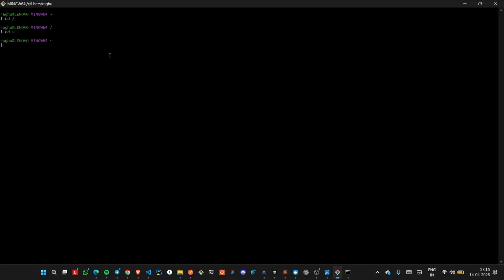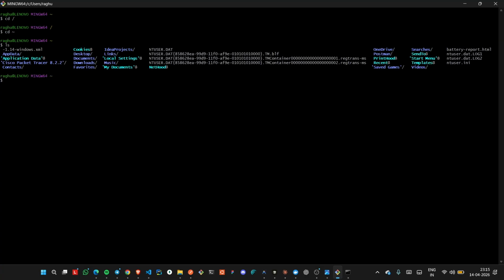So let's move forward. If I want to see which types of files and how many folders are in this, for this there is a command called list, that is ls. We press ls. I can see there are many folders and files: Desktop, Documents, Downloads, OneDrive, Postman.